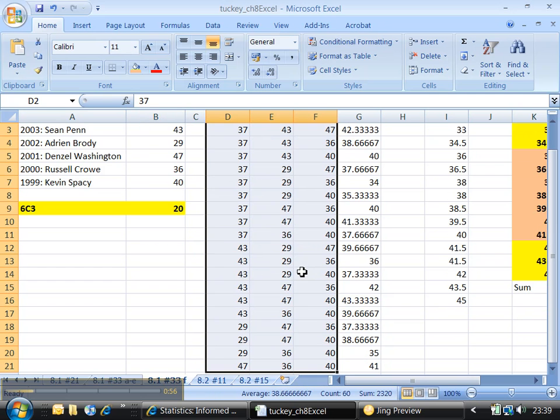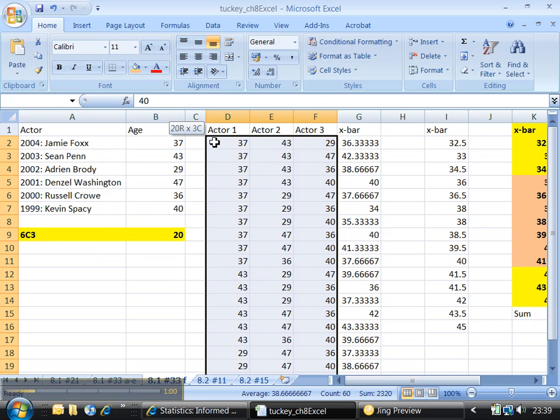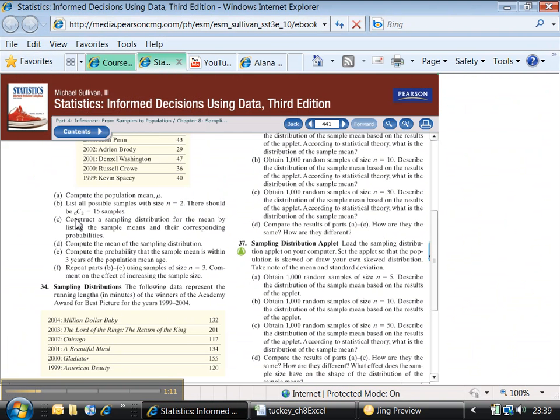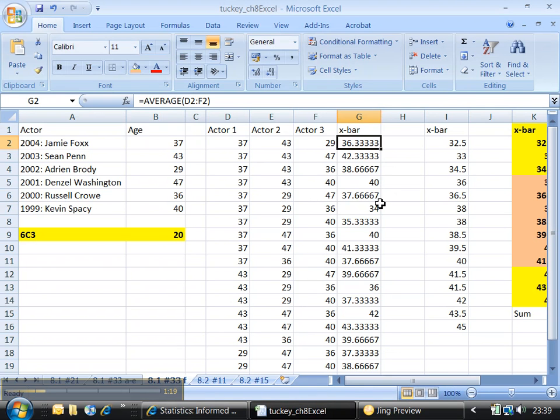And when I go down here, you can see, oopsie, there it is. Before I pick up on the mouse, you can see it says 20R X 3C, 20 rows. Great. I already found the X bars, so that's part good, right? So I've done part B over again, if you will, and part C over again, if you will. Now I'm on the complete the mean of the sampling distribution part, which is the more involved part.